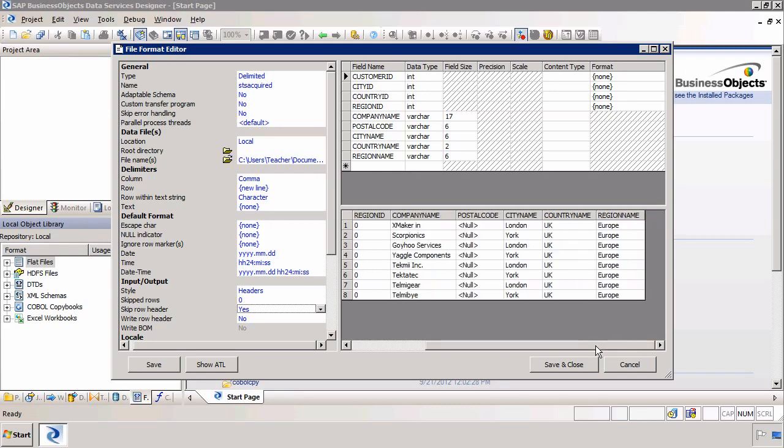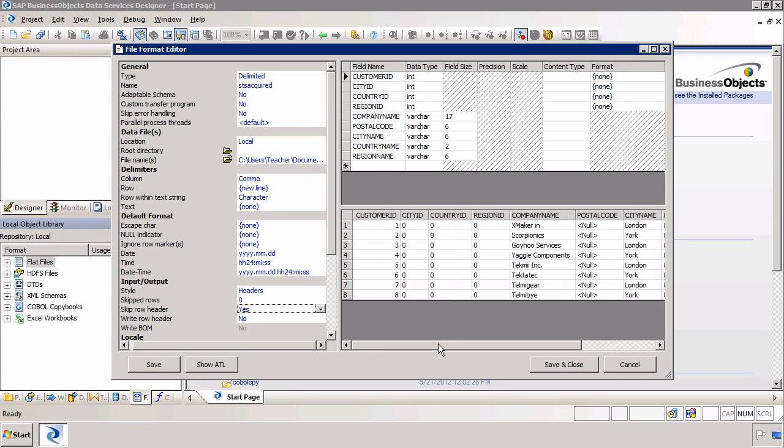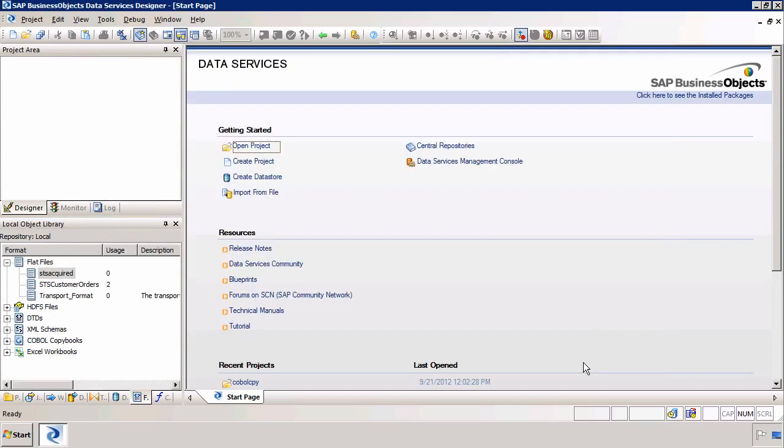A few of the fields are blank, that's fine. The main thing we're focusing on is the company name. But we'll import all the data and this will be used to explain the concept of merge. Now we can click on Save and Close.